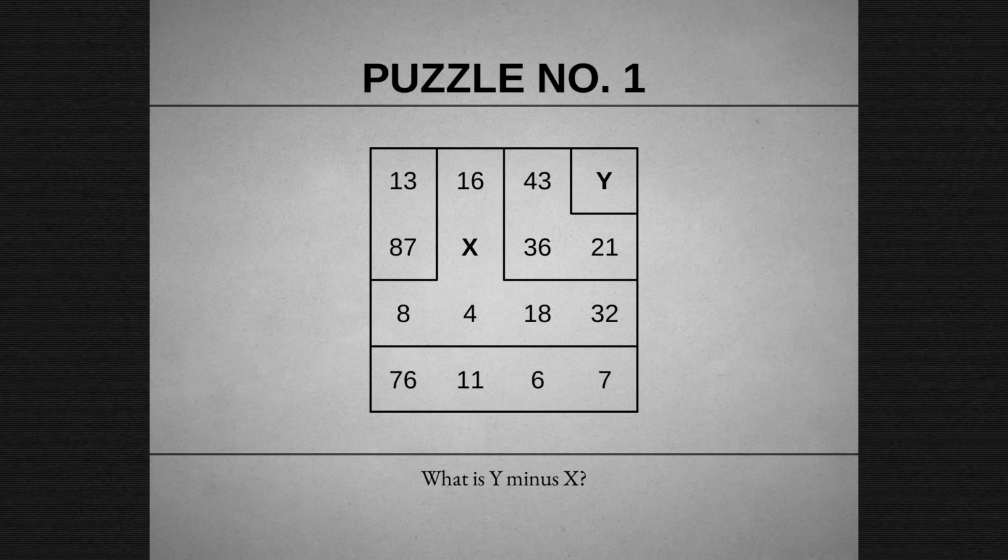This might be one of those things where every section adds up the same amount. Okay, there's an easy start. The top left is 13 plus 87, which is 100. 76 plus 11 is 87. Plus 7 is 94. Plus 6 is 100. Okay, they all equal 100.